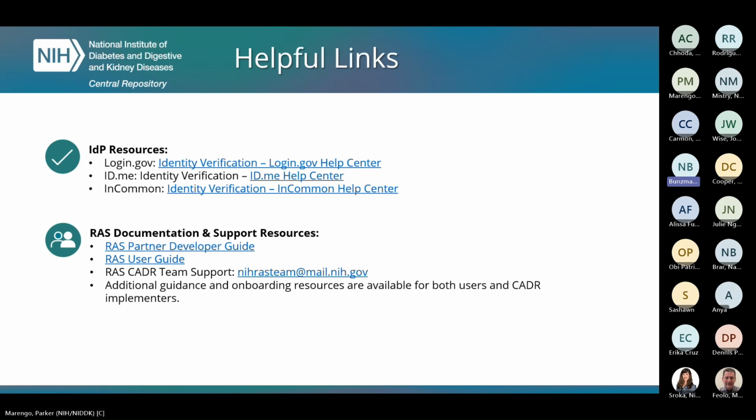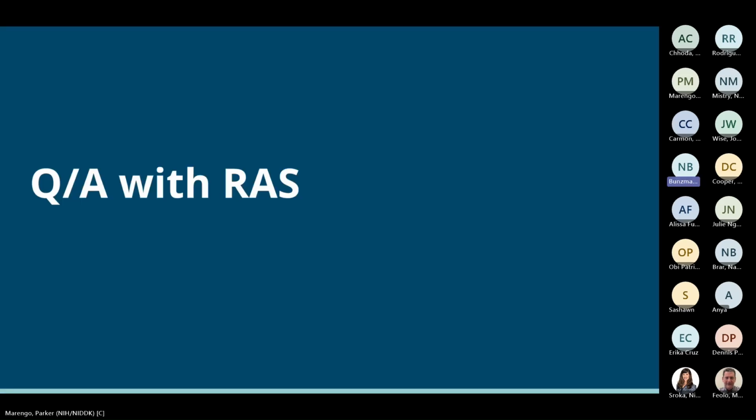And then the user guide is a little bit more for the end user themselves for accessing Caters. I believe that's the end of the RAS slide deck. Do we have any questions?